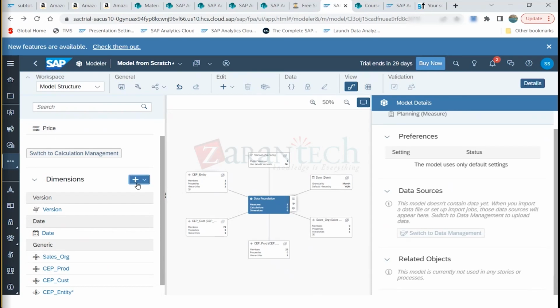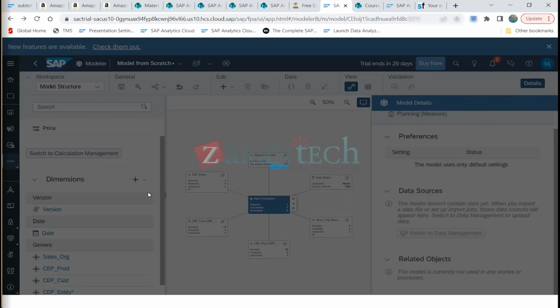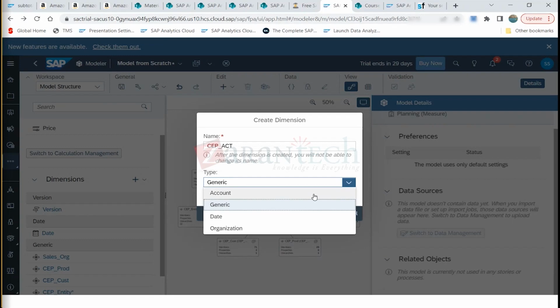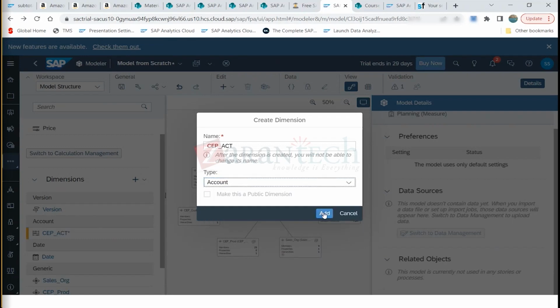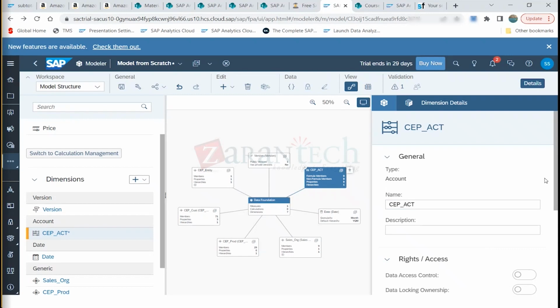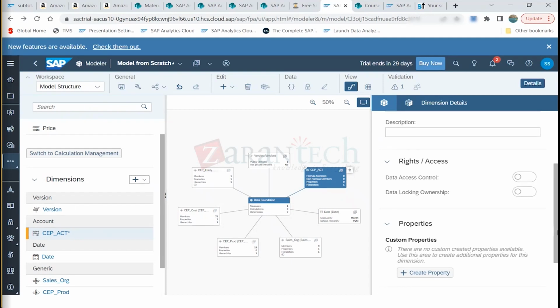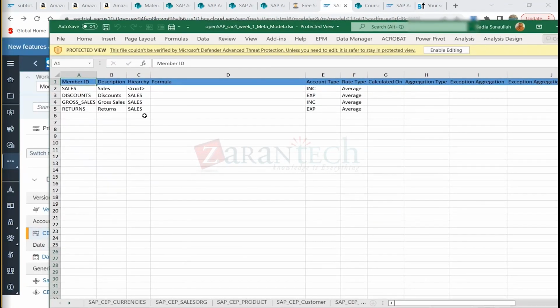We cannot change it. Add a new dimension, and this dimension should be account type. Now I should make it account. Yes. And here I should give a hierarchy? No, there is no hierarchy in the account dimension. You just need to maintain the data. At the highest level, you are saying whether it's an income account, an expense account, a liability or equities, and all those things.